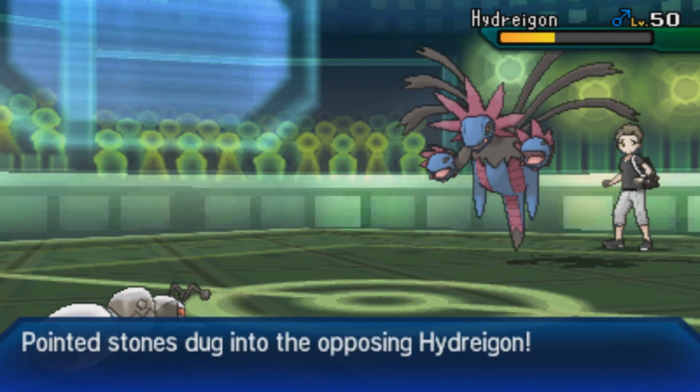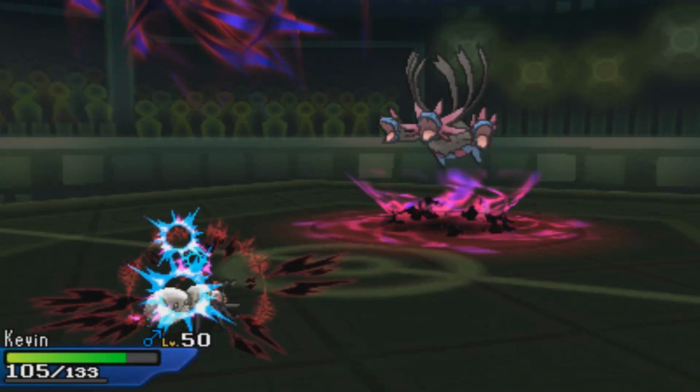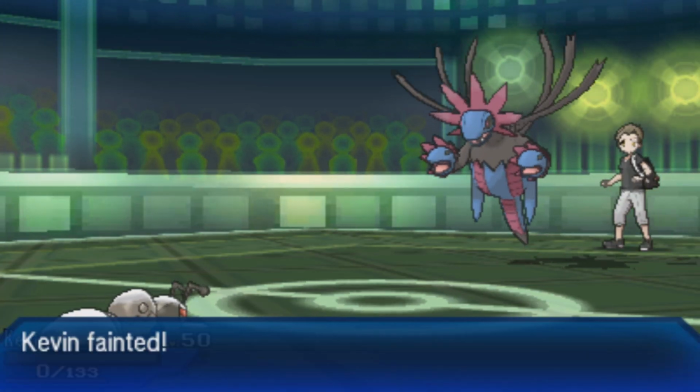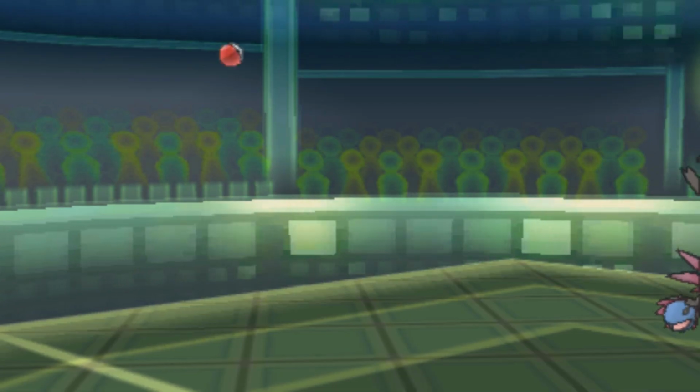So now he goes into the Hydreigon one last time, as it's his last Pokemon. He goes for the Dark Pulse. He's going to lock himself into that because that is going to be able to take care of Durant, and he told me after that he actually only had Fire Blast as his last move slot.